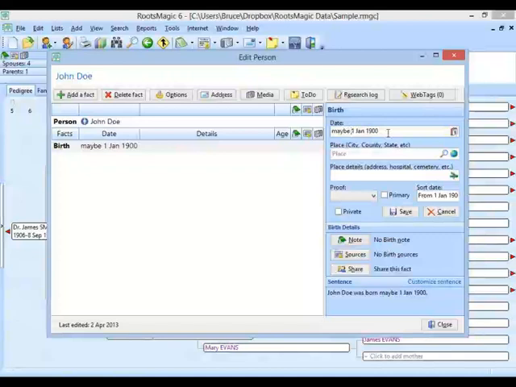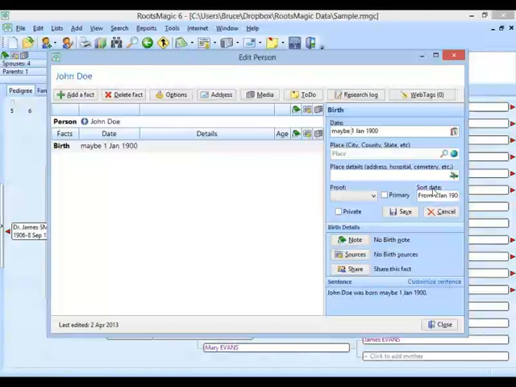So as you can see, there are a lot of different types of modifiers that you can use, and a large number of these modifiers for the date can also be used in the sort date. So in the sort date, you can use between this date and this date, from this date to that date, this date or that date, before, by, to this date, until this date, just the date itself, from this date, since this date, and after this date.